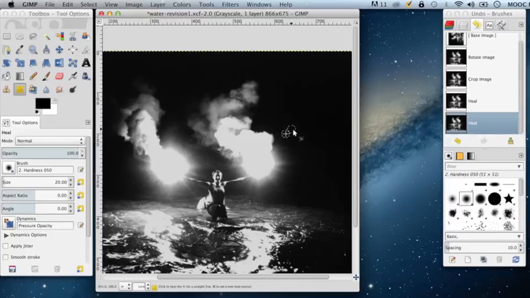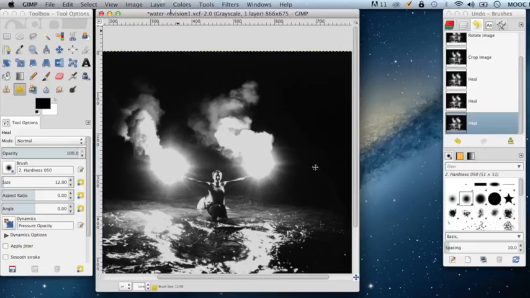To treat some smaller blemishes, like this one right here, I will adjust my brush size, this time by using the keyboard shortcut, left square bracket for smaller brush size and right square bracket for larger brush size. I will make my brush smaller and I will zoom into the image by pressing plus on the keyboard.